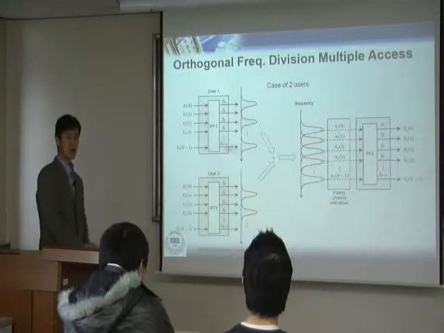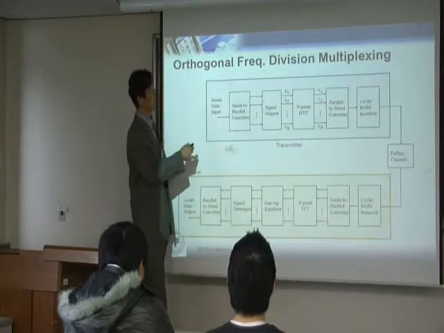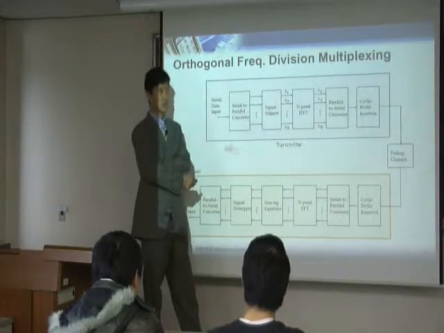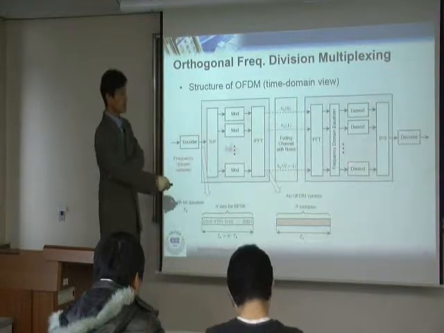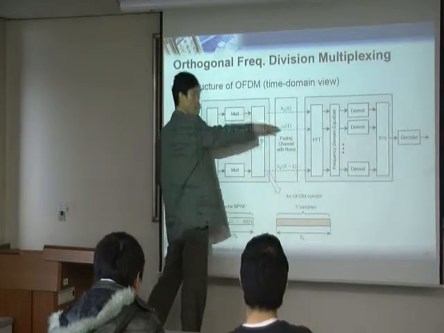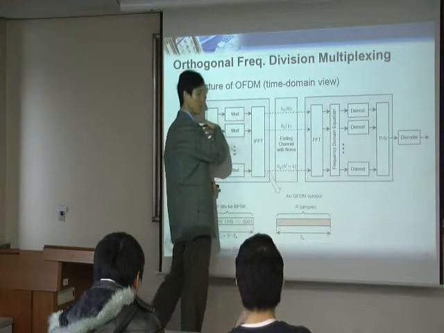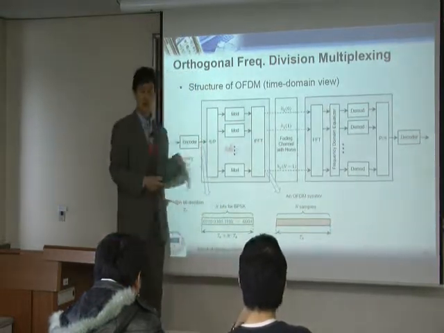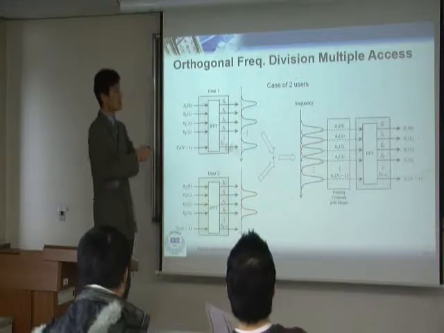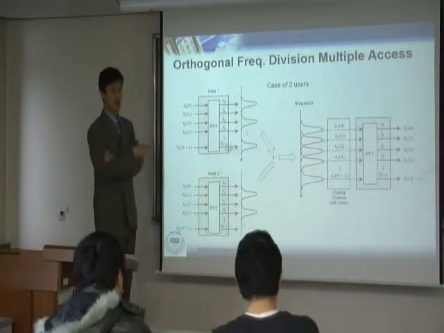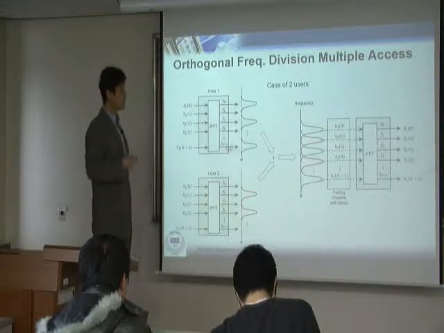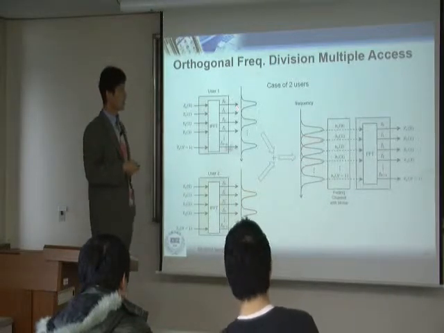So far we talked about OFDM, orthogonal frequency division multiplexing. OFDM is for a single user. Going back to this picture, this is a single user. You have a lot to transmit, and you want to use all these frequency subcarriers to transmit much data in parallel. Now you can think about OFDMA. A means access, so it's multiple access. It's fundamentally the same as OFDM. What is different here is that now you can think about multiple users.